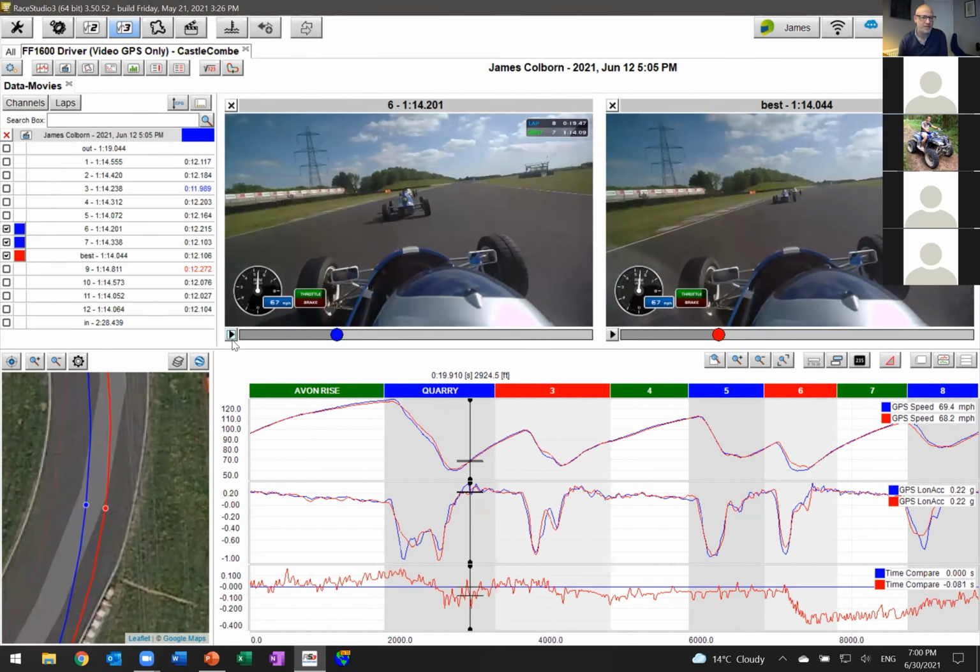But at the same time, you've got an idea now of the fact that the video adds certain information that you probably would never have had before, and it just adds this nice combination. This is why I love the fact that one of the most popular combinations we're seeing when I chat to the AIM folks is a SmartyCam and a Solo 2 DL. Unless you've got a really fancy ECU stream, you're not getting a huge amount of car data from it, but you are still getting all that wonderful GPS data, and you're also getting that SmartyCam feed. Add those two together, and all I'm looking at here is GPS data and video.